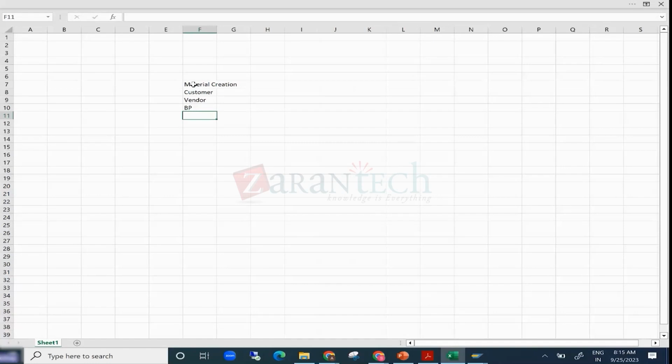So can anyone tell how I can create a material in SAP? We'll go with the MM01 T-code and create the material. Great. So we go to MM01 and we create a material.